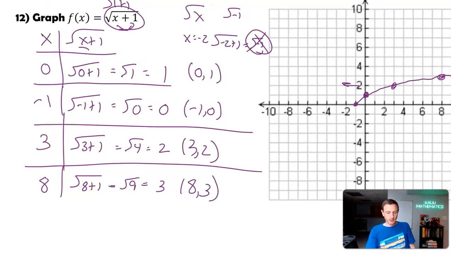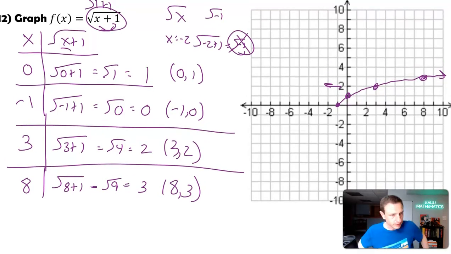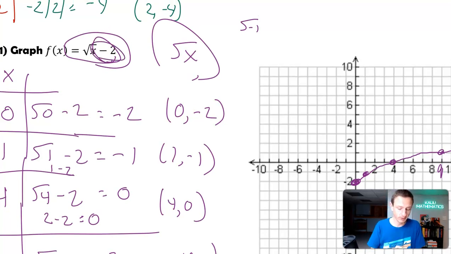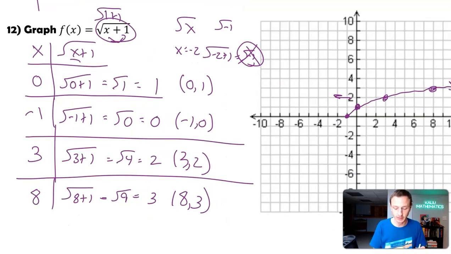Okay, so that was graphing nonlinear functions, and there's a lot of different looks that could happen, but just to keep this video under a certain amount of time, I'll just do those two examples. So one where you had the square root of x, and then that operation was on the outside of the radical, and then one with the square root of x, but the operation was on the inside of the radical, and how that changes things.